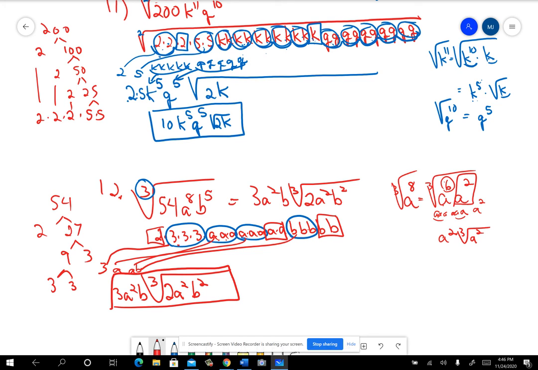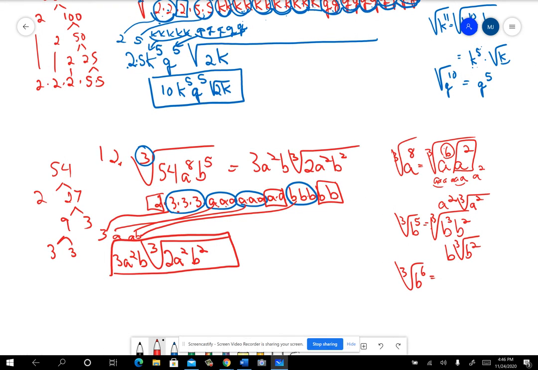You see that? Okay, let's try B to the 5th. When I'm thinking about that, I can think about how many groups of 3. See how B to the 3rd would be a group of 3, but then I'd have 2 B's left. So the cube root of B to the 3rd would be B, but then I'd have 2 left. You see that? But if that were cube root of B to the 6th, then I would have had 2 groups of 3. So that's going to wind up working out to be B to the 2nd.